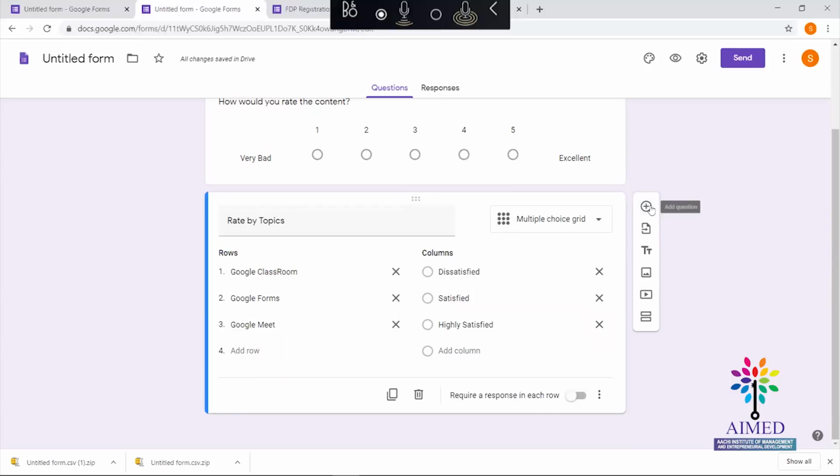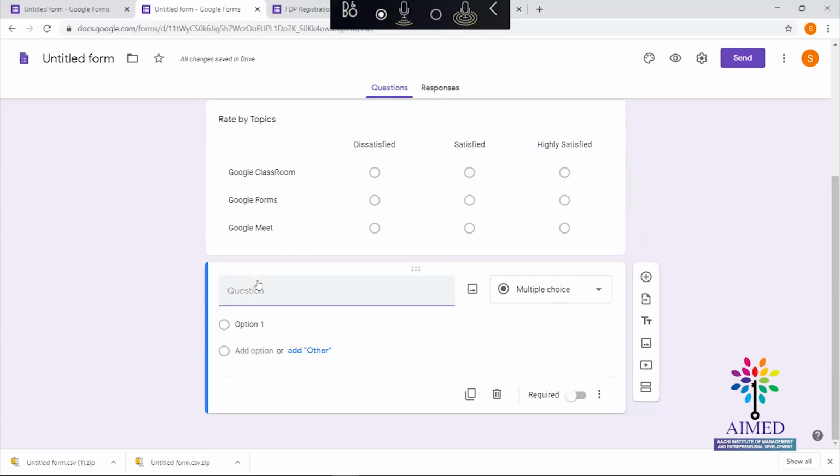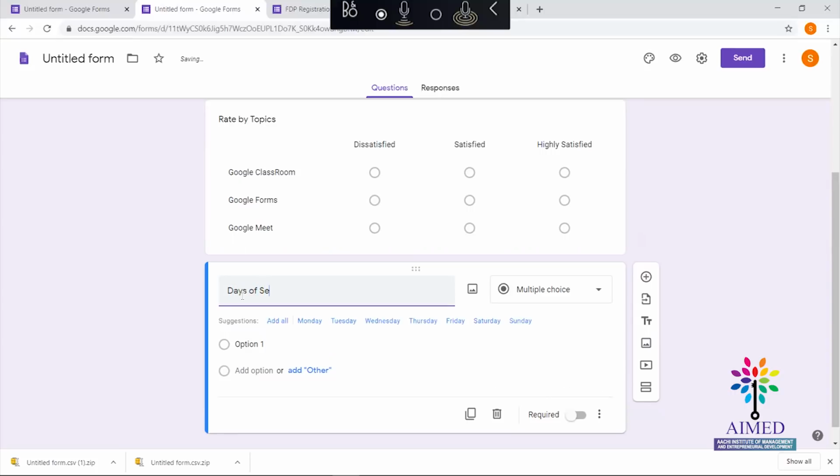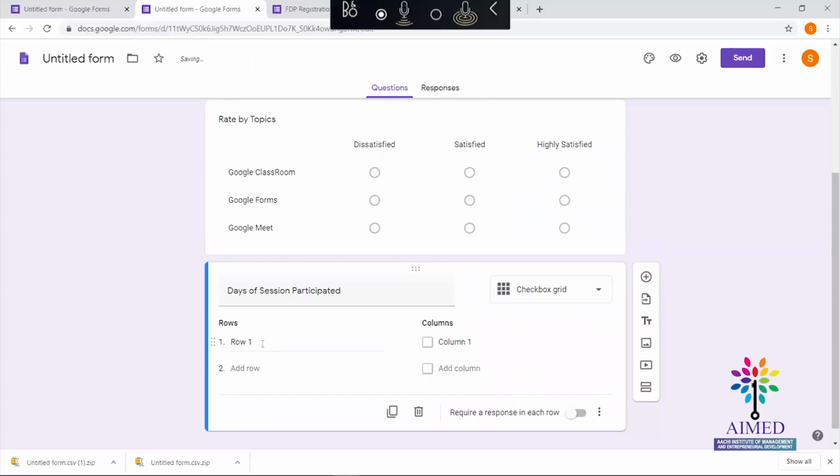And I'll add one more option for the multiple checklist also. Days of session participated. For this, I have selected checkbox grid.